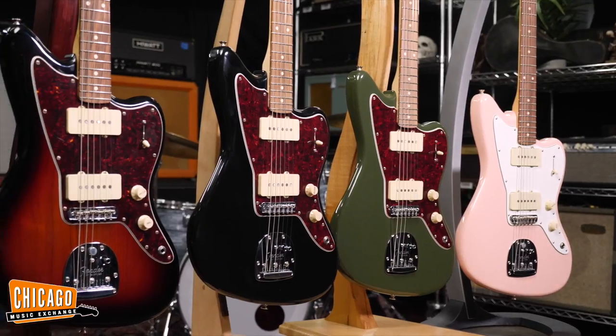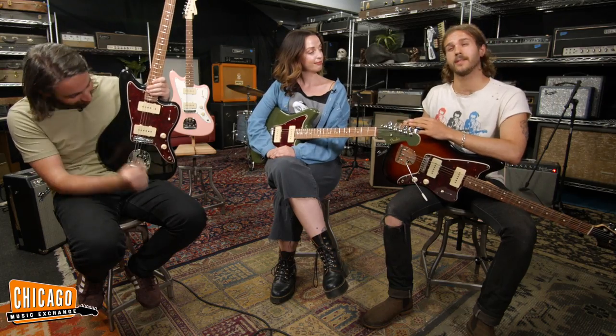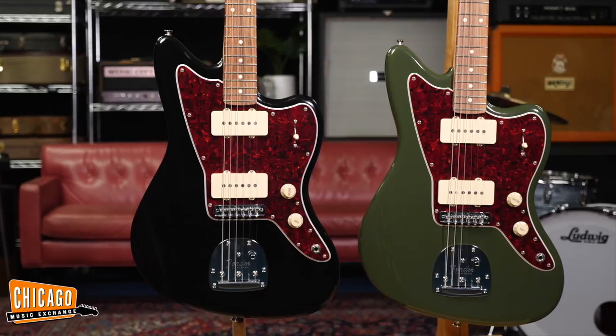Hi, my name is Elizabeth and I'm here with Sam and Nathaniel, and we're here today to talk about the CME exclusive Jazzmasters. For a while at Chicago Music Exchange, we've had the Jazzmaster in exclusive colors like ice blue metallic, shell pink, sunburst, but now also in olive and black with matching headcaps.